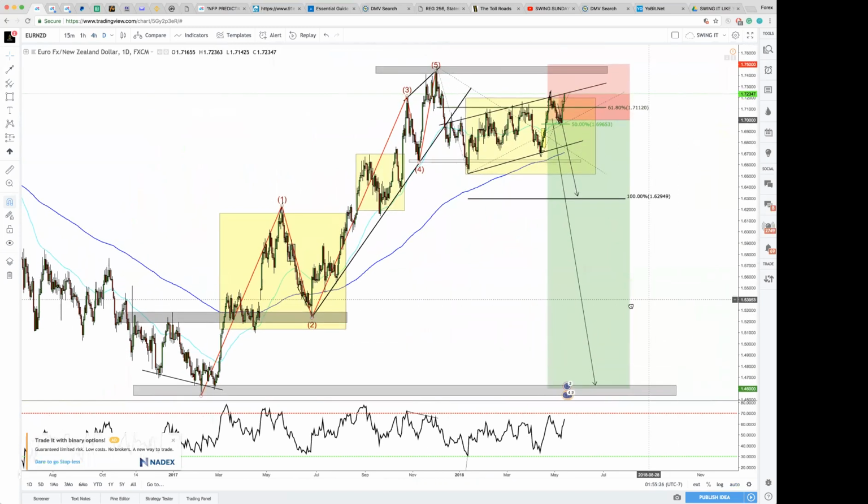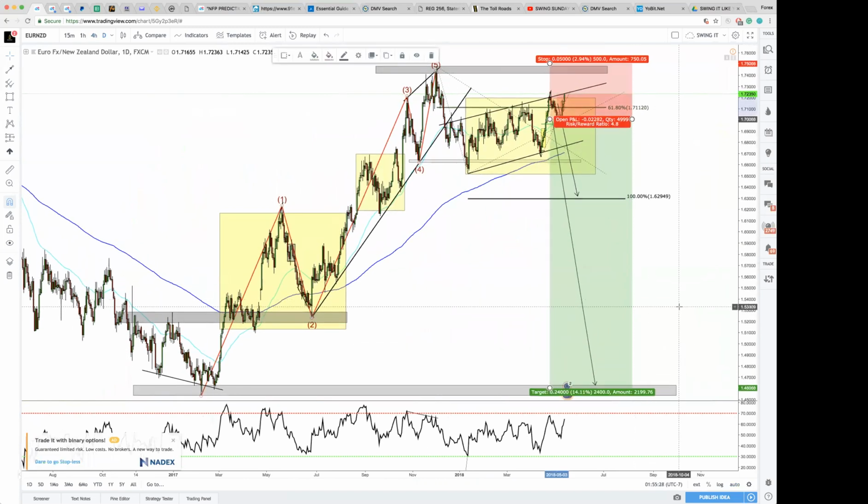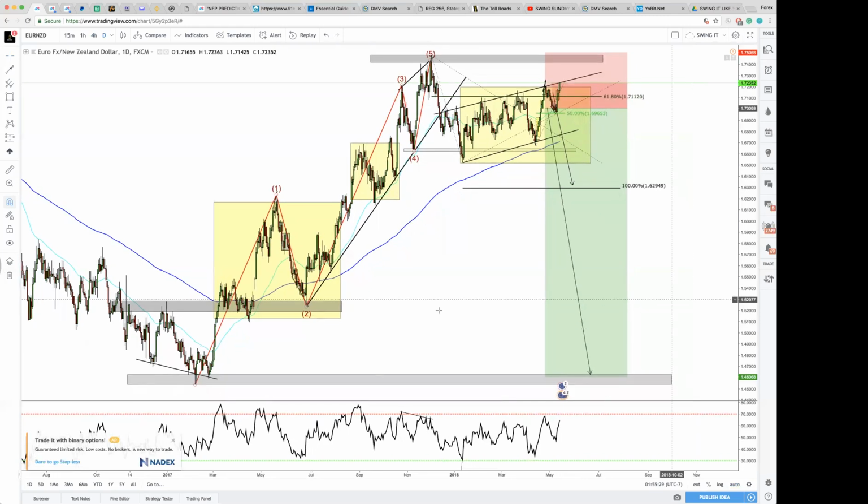So we gotta have a bigger stop loss. We can't risk a small stop loss for a bigger take profit. It has to be a nice risk reward. But this is a nice 4.8 risk reward. So it's pretty good. All right, next would be, I think I'm done with Euro pairs. Next would be CHF JPY.